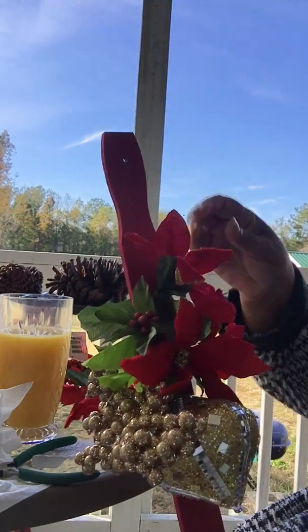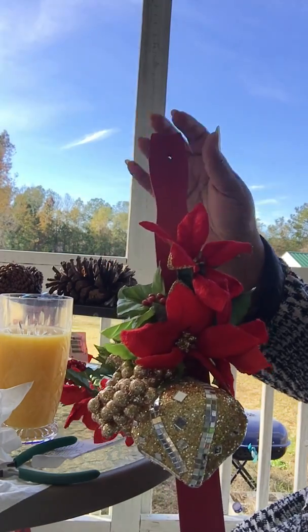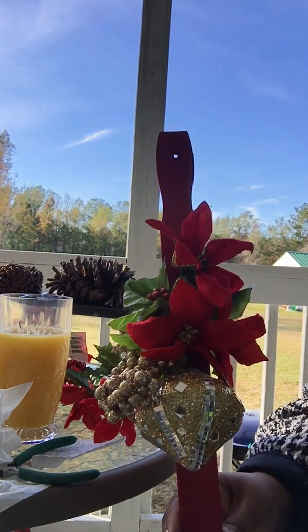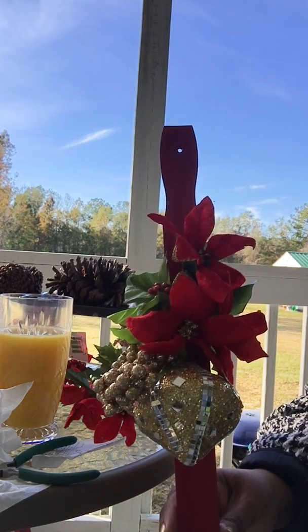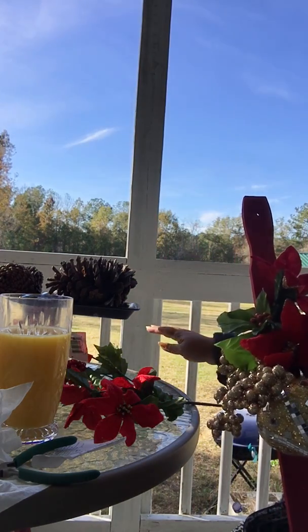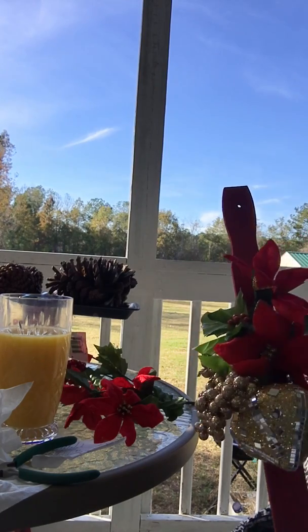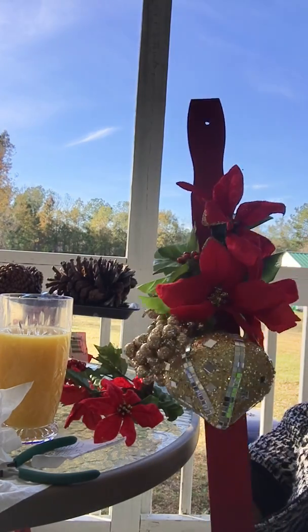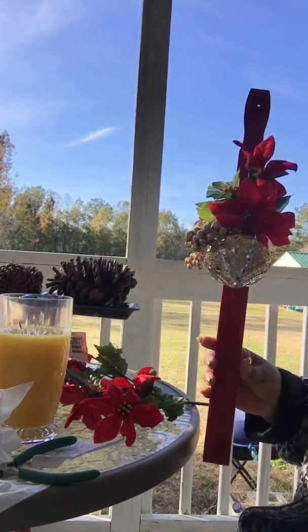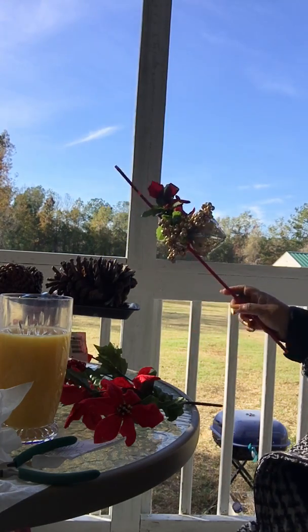My husband drilled a hole in the top for me, right here. And I'm going to put a cord through that to hang it. And it's going to hang, you see my porch? It's going to hang on these banisters. And I might give them to my sister-in-law. I'm not certain, but didn't it come out nice? I just love it. Now let me show you how to create that.